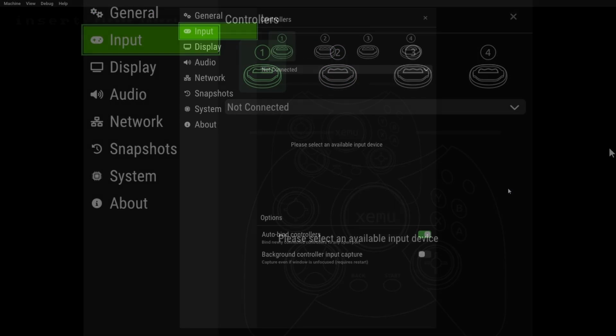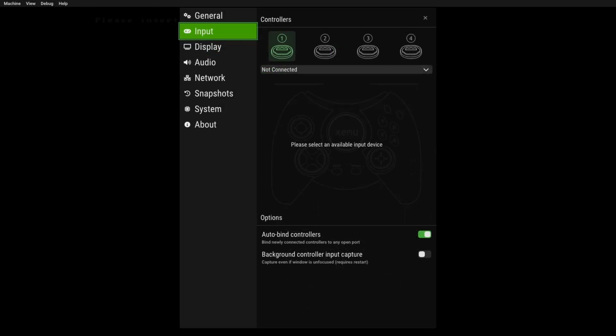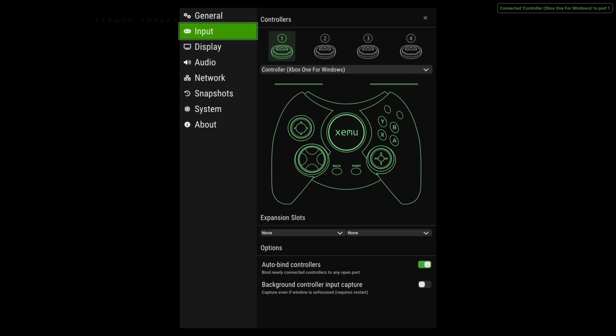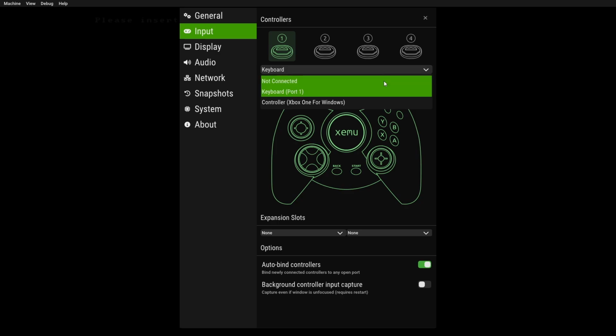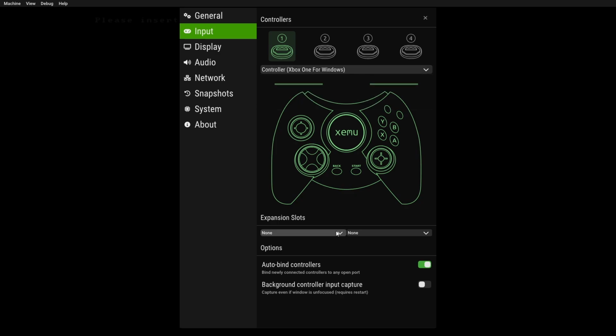But an emulator is not good if you don't have a controller. I'm using an Xbox Series X controller here, and the minute you plug it in, it's going to automatically be detected by Xemu, and it's going to automatically bind the keys. You could use a keyboard if you wanted to, you could probably set a mouse up if you wanted to, but pretty much any mainstream controller that works on Windows 10 will be automatically detected by Xemu, and it will automatically bind the buttons. You can put memory units in, but since we have that virtual hard drive, we can just save directly to that.